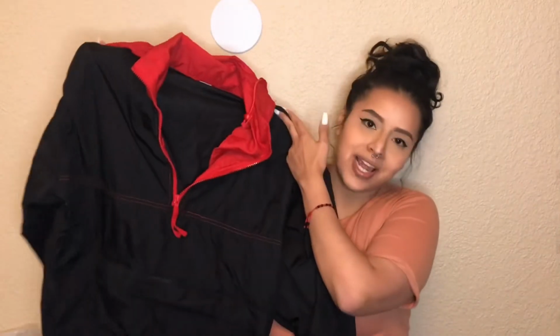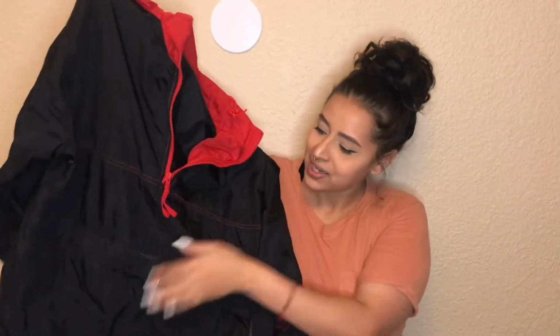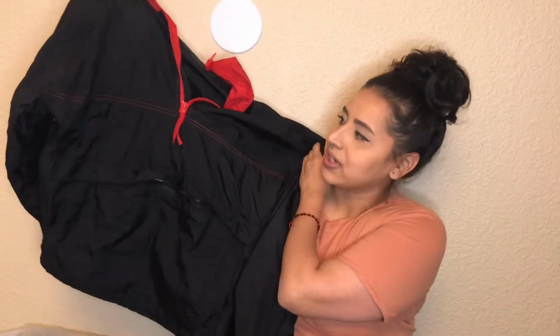then he got this jacket. Funny story, he actually got a jacket like this in LA that has the kangaroo pocket right here, and he sent me a picture, and first of all, that jacket was ugly AF, but I asked him how much he paid for it and he told me $35, and I was shaking my head, because we could thrift that thing for way cheaper. So he got this one, which is also a kangaroo jacket, and this was $5.99. It doesn't have the tag anymore, but I know it was $5.99.